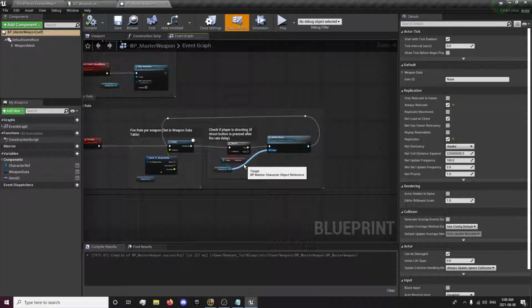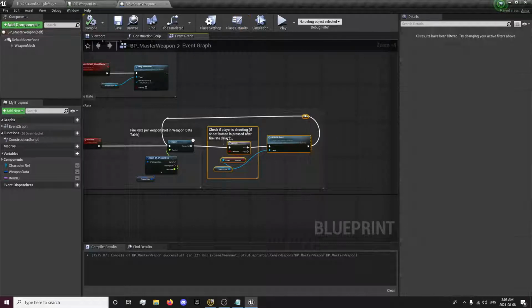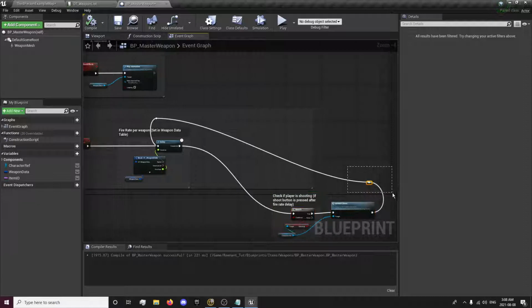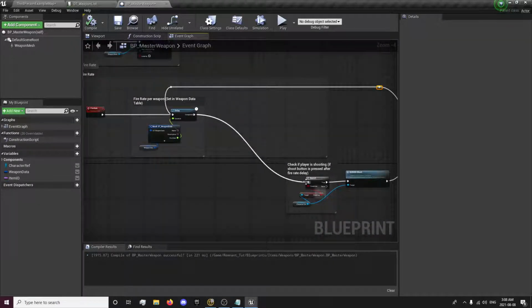And down here, in our rate of fire, we're going to need to make a few changes. So I'm going to drag this down here for now. Bring this up like that. I'm actually going to break this connection. I'm going to open up this.